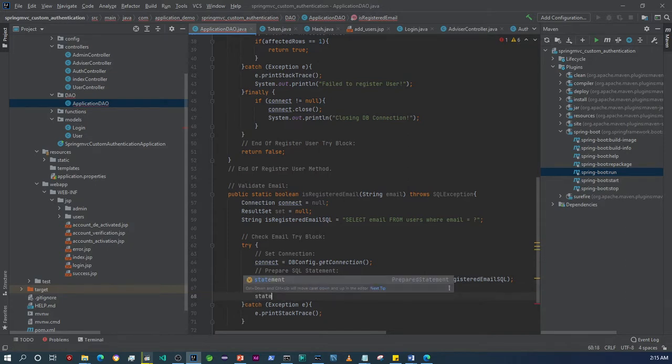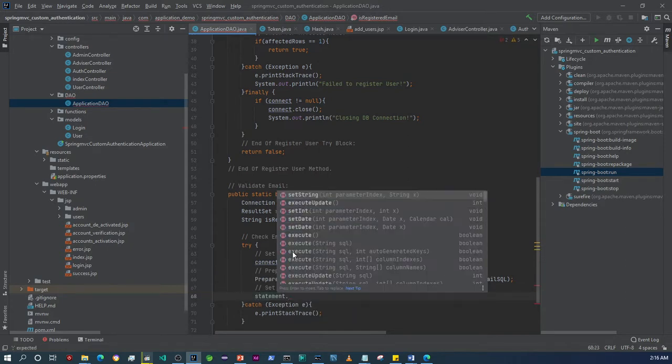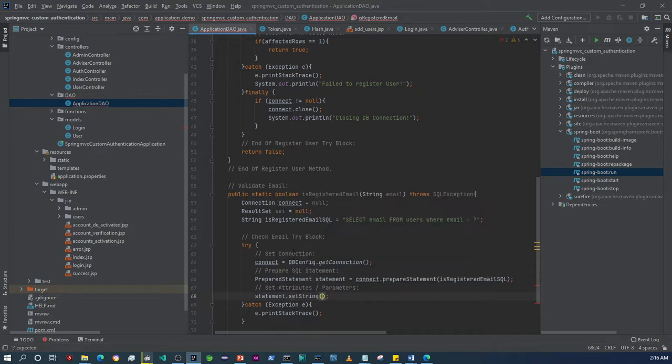And here set, so we'll say statement dot set string, and in here we'll say the first parameter obviously, and then that's going to be email.